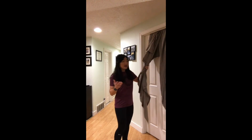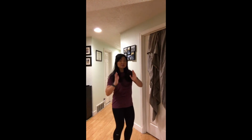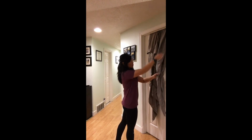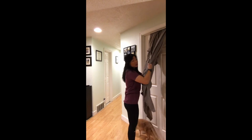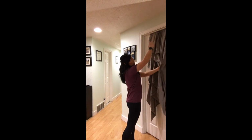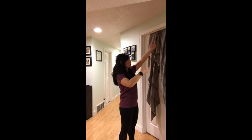So one of the things I have right here is just a bed sheet, and what I've done is I've basically draped it over the door. And I took a coat hanger and looped it through so that when I pull on this, it's not going to come loose. What you can't see on the other side of the door is it's just kind of a U shape over the door, and that coat hanger is going to keep the bed sheet from coming through the door.